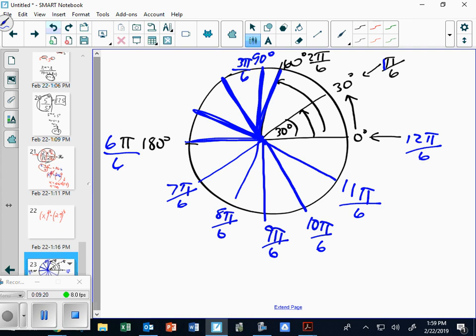All right, what you're learning right now is super important, and it kind of sucks that it's on a Friday, last hour, because this is going to be used for the whole rest of the semester. Like I'll be saying, okay, it's 60 degrees. What's that in radians? And you'll have to go, oh yeah, it's 2 pi over 6, also known as pi over 3. That's got to become natural. So we just have to have a few of them memorized.